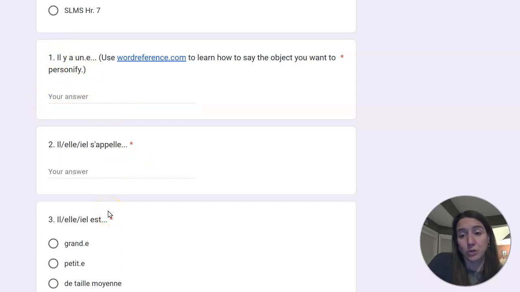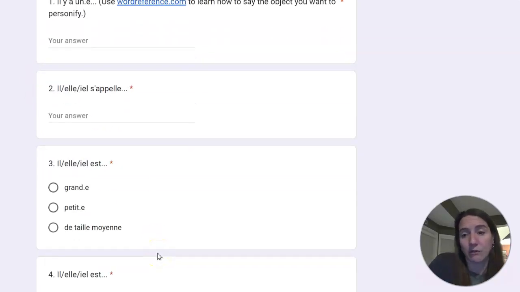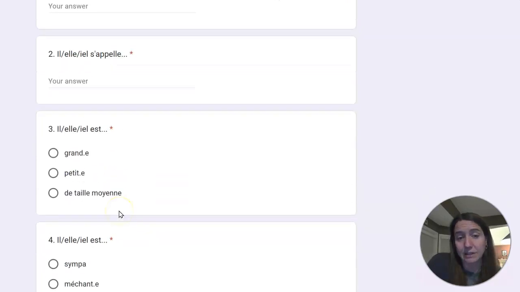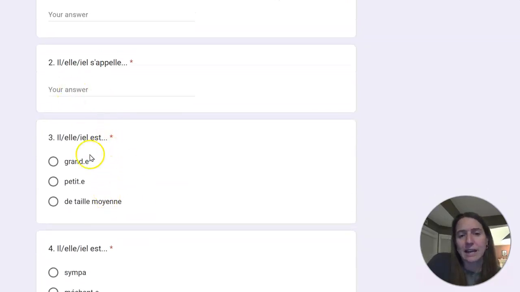So there are going to be two characters, but I'm going to choose two different people's characters. So you just need to think of one here, and then tell me the rest of the information about that character. Comment s'appelle la tasse? La tasse, pardon. Est-ce que la tasse est grande, petite, ou de taille moyenne?